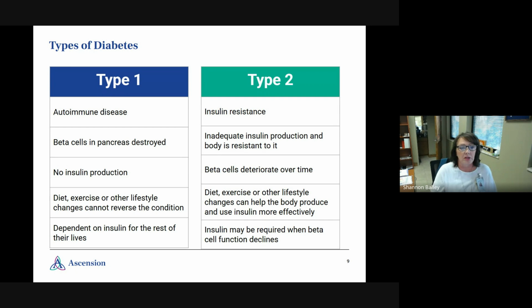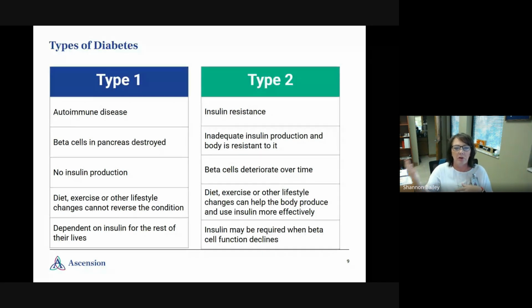First, we need to understand what are the differences of the different types of diabetes. There's basically two types of diabetes, type 1 and type 2. Type 1 diabetes is what we used to call juvenile onset. And type 2 diabetes is what we used to call adult onset, or I think a lot of times people would call it non-insulin dependent diabetes. We've changed that because the lines have grayed.